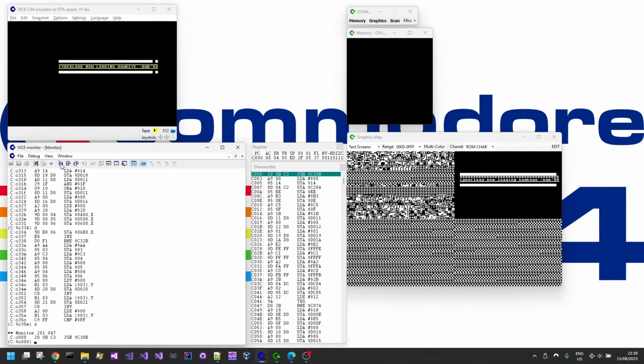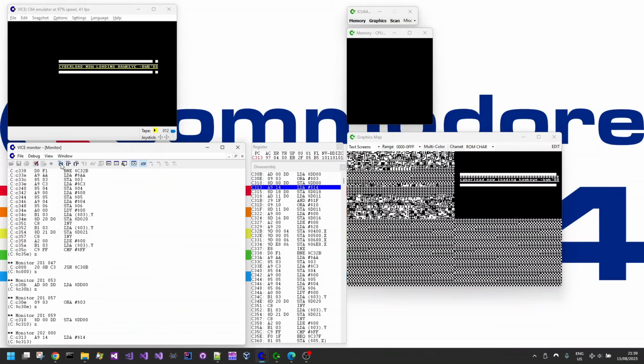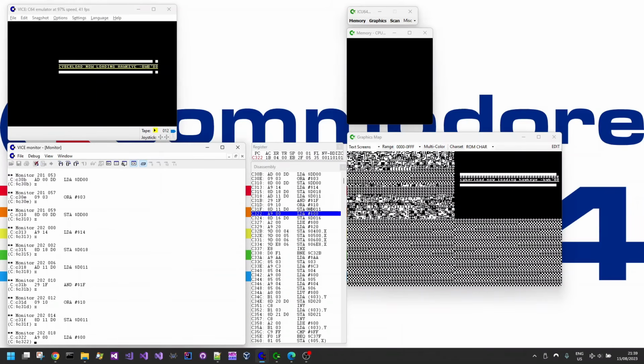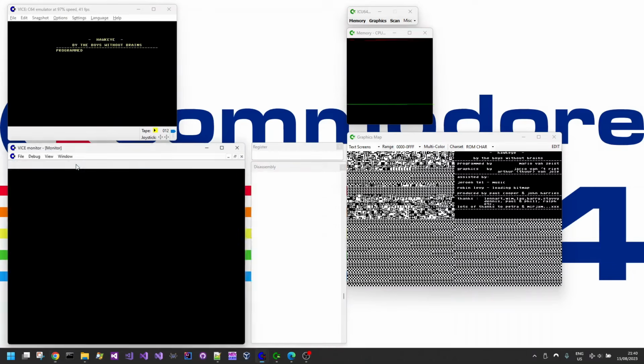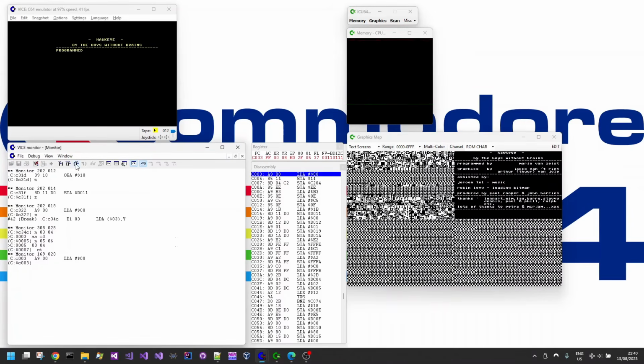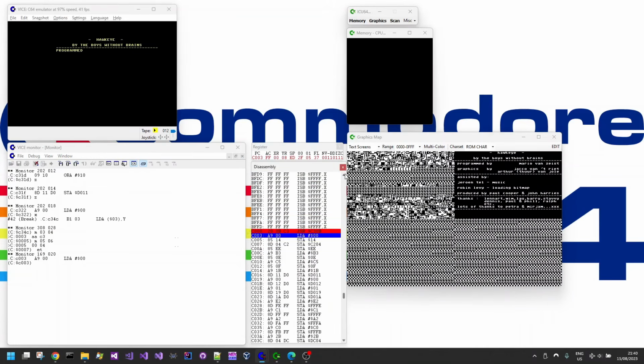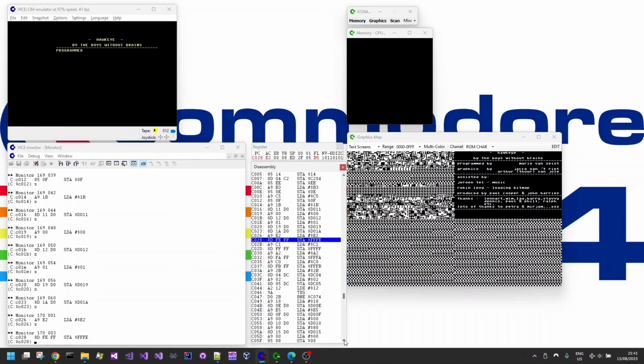So this code up here at C000 is just the mixy load code. Bunch of screen clears, bunch of screen updates, or rather screen memory updates. As long as the VIC is rendering from that screen, then it will just show on the screen, of course. Border and screen color updates, okay. Sets up IRQ, sets up NMI vectors.